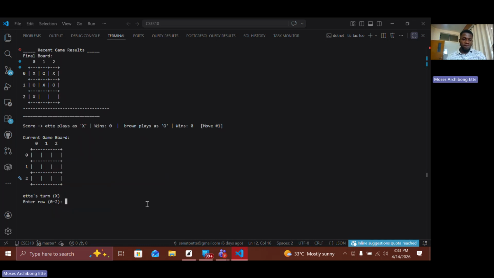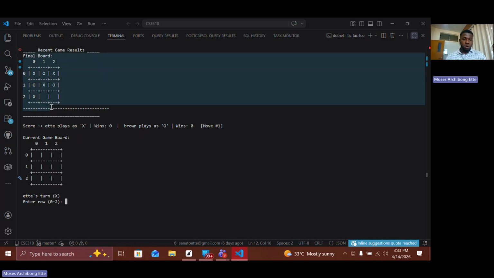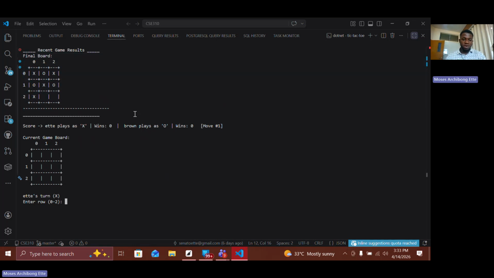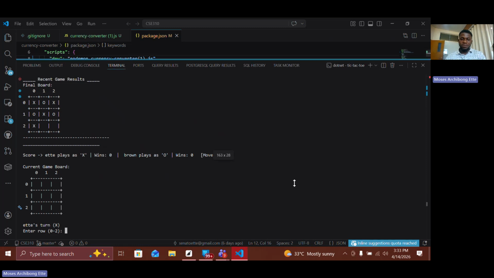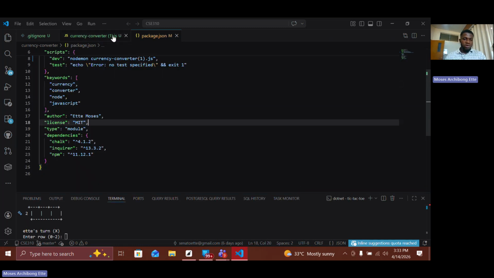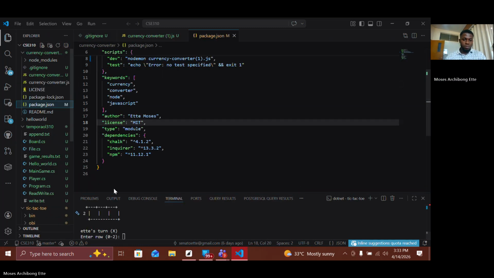Now, after entering, you can see the previous game we just concluded. So this is the game history. And that's basically what the tic-tac-toe console game can do. In future, I would love to add more features to it, but for now, let's walk through the files.